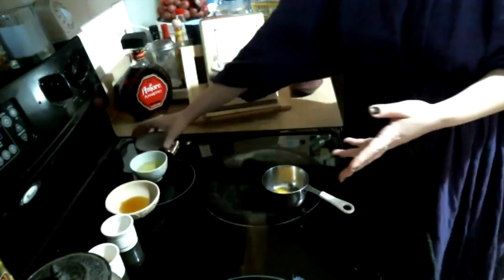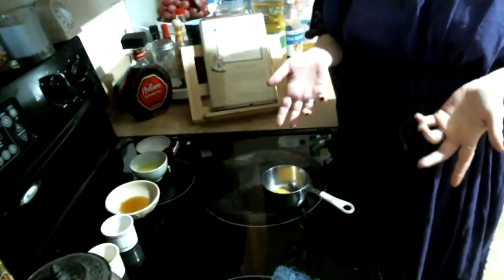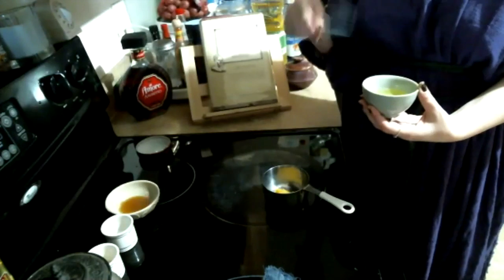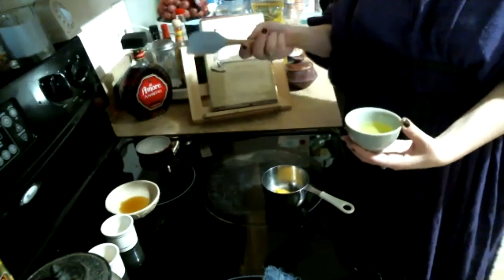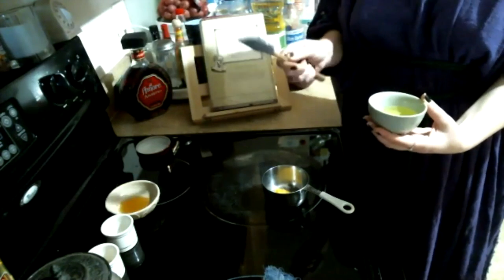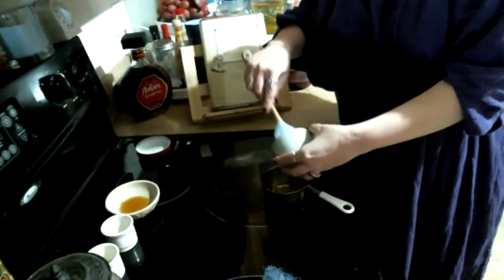I'm doing what I'd call a double recipe today - the normal amount I make is only half this size, but doubling it means you can see the amounts more clearly. You don't want to make a lot in advance because it will go bad. You can keep it in the fridge, but the liquid ingredients will go bad and the moisture will make the oil ingredients go rancid, so you really just can't store it for a long period of time. I have all my ingredients pre-measured, which is also a really good idea. Once the heat is on, you want to know where everything is.